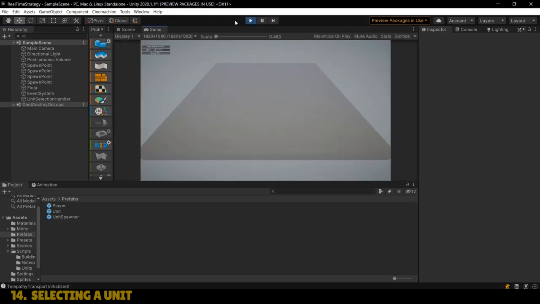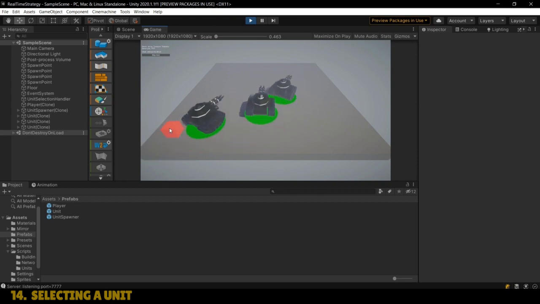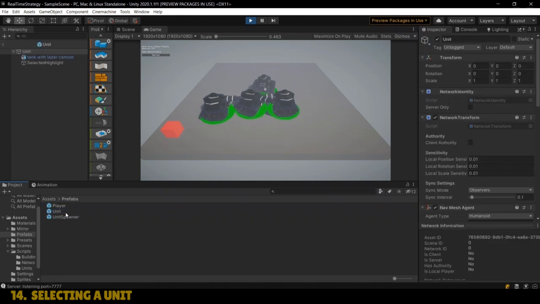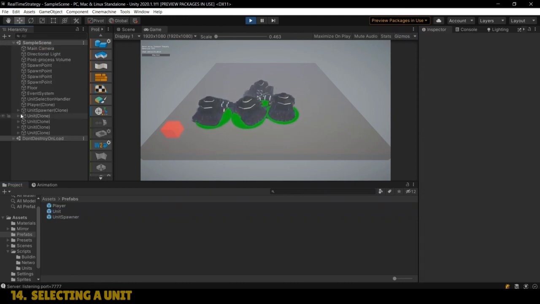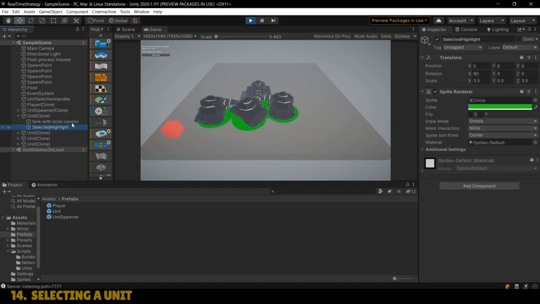So we should be able to select our units, but there might be a problem because we spawn our units right now directly on top of the spawner. So what it will actually do when we spawn in a unit is it will immediately select it because my mouse is over the collider. So it spawns in the unit and then does the raycast at the same time. So now we select our unit and all our units are going to be selected. And we know this isn't just because they're enabled in the prefab by accident, because if we go to the unit prefab, you'll see the highlight is not enabled, but if I go to one of these units, it's enabled over here.